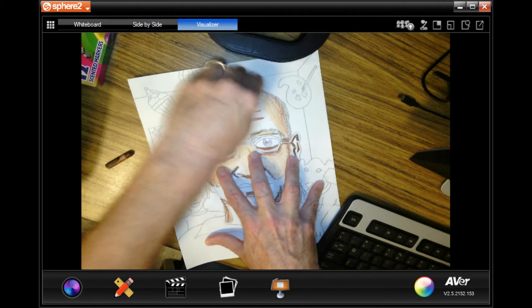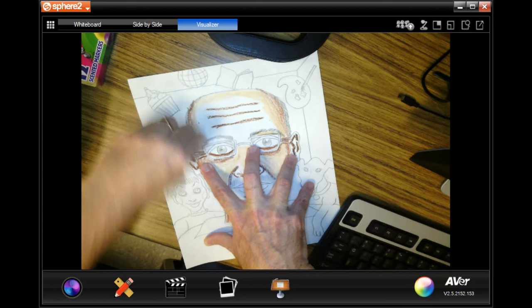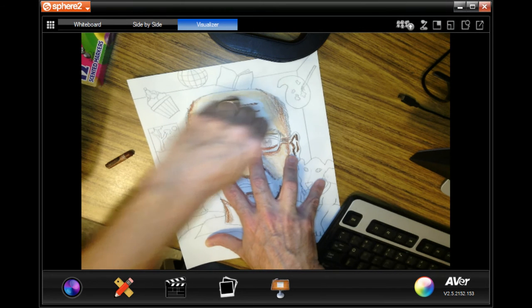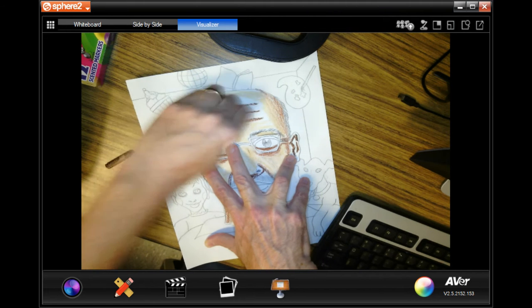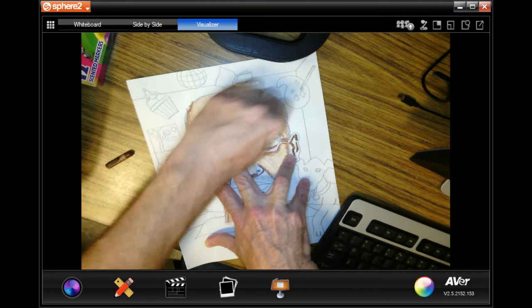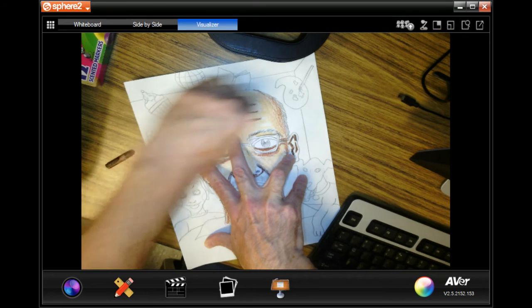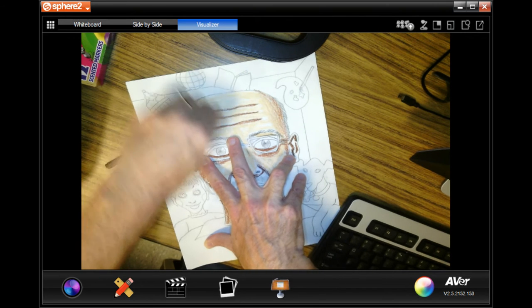So here's the peach. I drew my head pretty big in this picture. The next thing I'm going to do is the lips. Now instead of doing a bright red — I don't want it to look like I'm wearing lipstick — I'm going to put pink in for my lips.